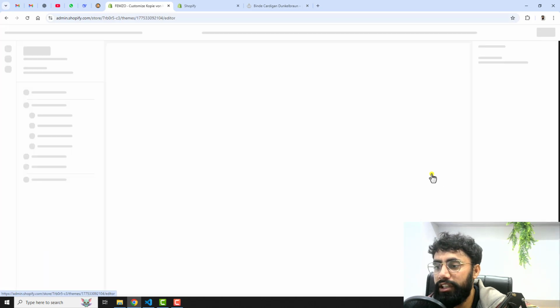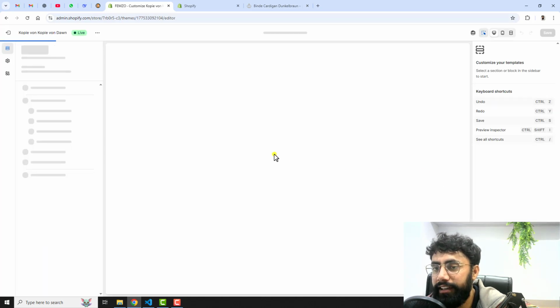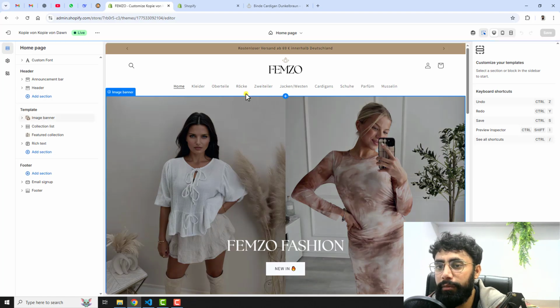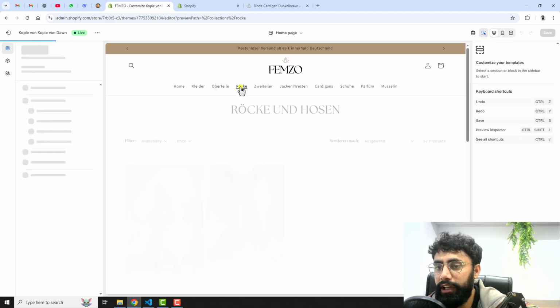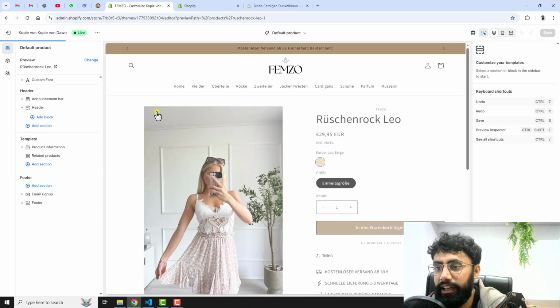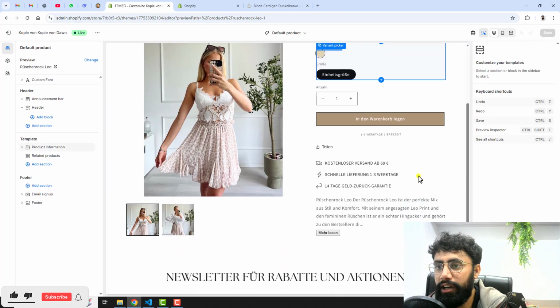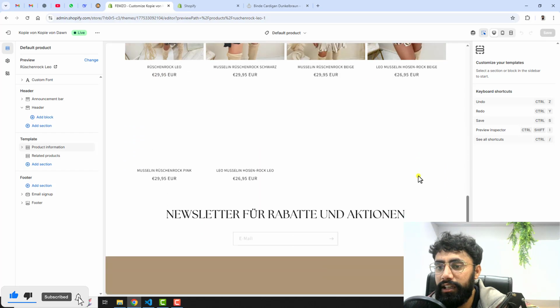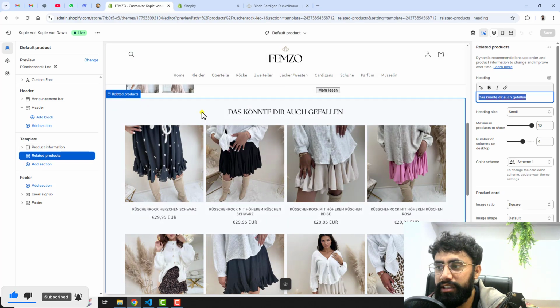If you click on customize, let me go back to any product so that I can give you an example. Let's say I select this product, and if I scroll down, you can see we have this related product section. As you know, this section is directly connected with the Shopify backend, so mostly Shopify is recommending those related products.